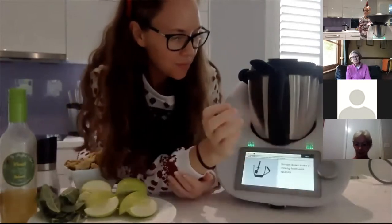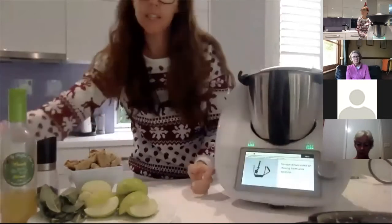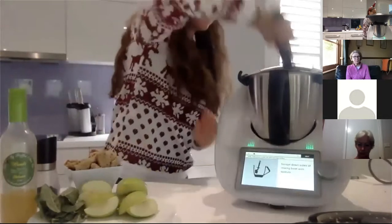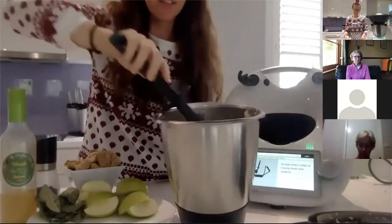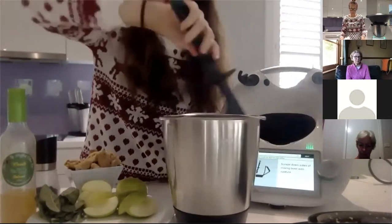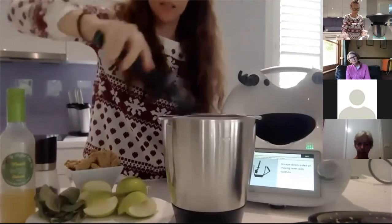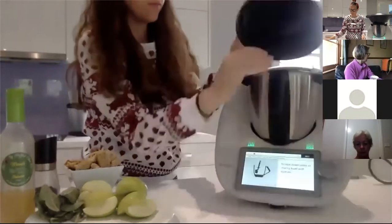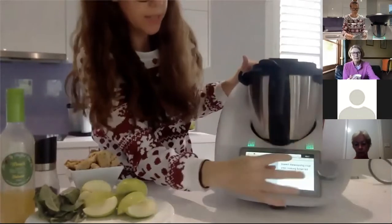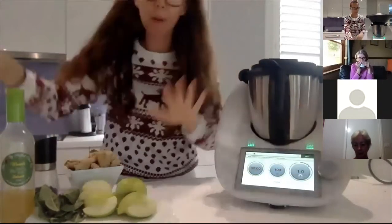Okay. Scrape down with the spatula. I love the TM6 spatula because it's really flexible, so it's really good for scraping down. Oh, I better show you. So 3 seconds, everything's nicely chopped, ready to add. Well, I think now we're going to cook that. So that's just going to cook for 2 minutes, sorry. The next part is 3 minutes.